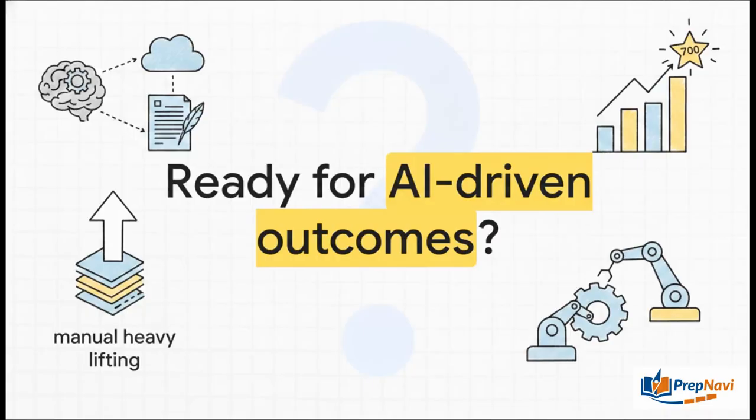Look, by mastering these specific drafting skills and really understanding exactly how Copilot interacts with your data, you are doing way more than just prepping for a 700 on the AB-730. You are unlocking a completely new level of professional productivity that will completely redefine your daily work. So here's what you need to ask yourself. Are you ready to stop doing all the manual heavy lifting and actually let AI help you drive your business forward?